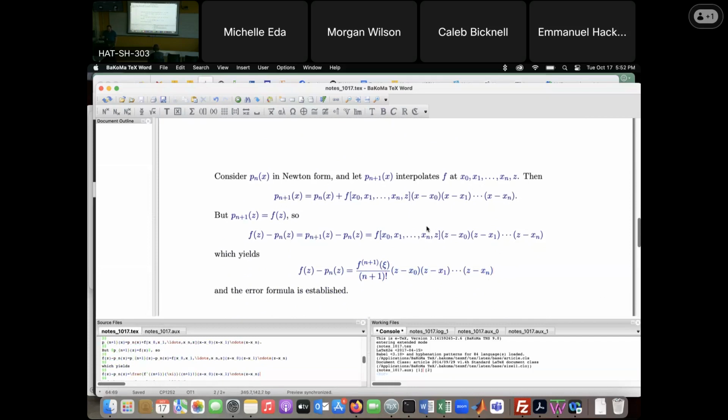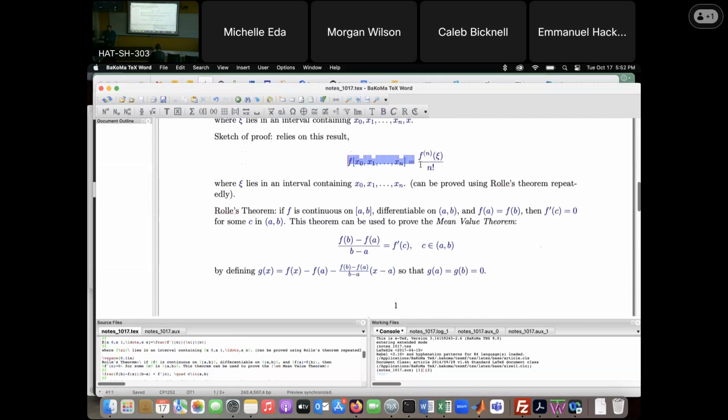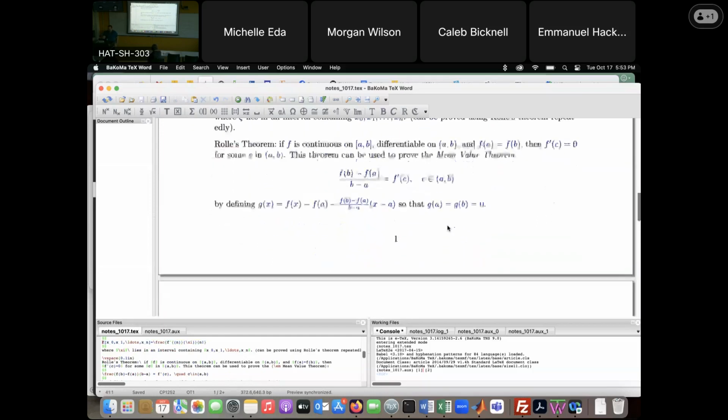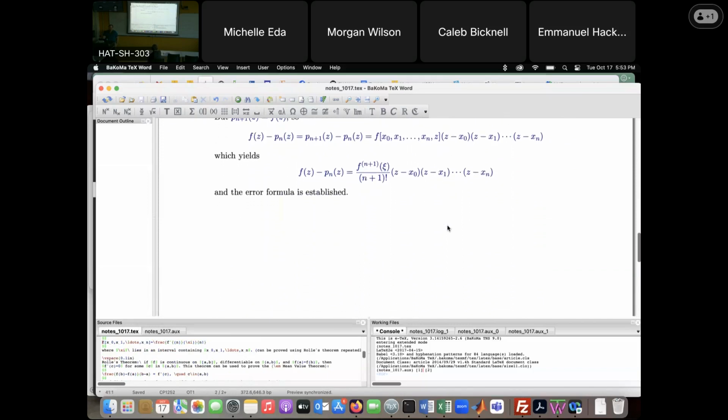Okay, so this is not a full proof of the error formula because I have not shown you where this comes from. And I've been feeling a little guilt about that. But I also don't trust myself to show you a proof on the fly. I'll mess it up, and then I feel even more guilty. And yes, in my head wondering.